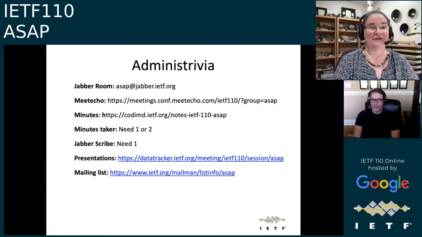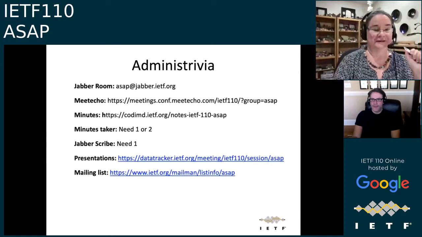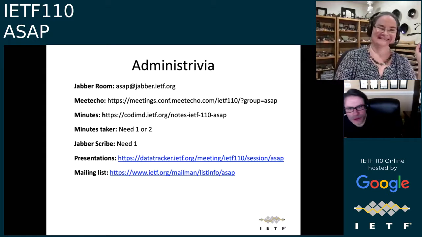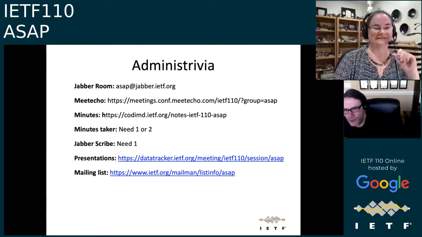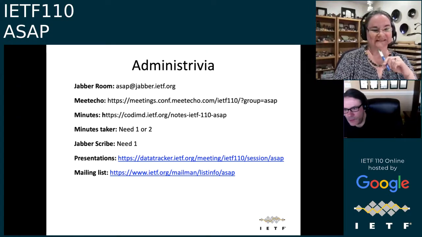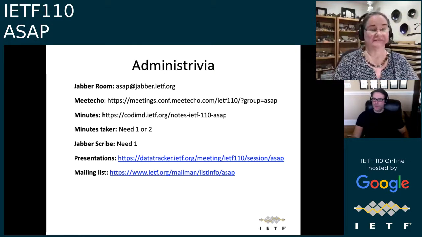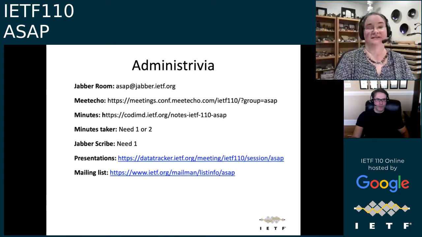I see in the chat room we have a question, is there anybody actually here? I have a participants list of 23 people, and I see some people who are not just chairs, ADs, or Meetecho. It looks like we've had two volunteers. Costa, who's one of the co-authors, is willing to take minutes while he's not speaking, and Marc Petit-Huguenot is also willing to take notes. Oh, cool. Thank you very much. Again, you could use the shared notes, or if you would like to take notes offline and send them to the chair separately, that also works. We're good with either.